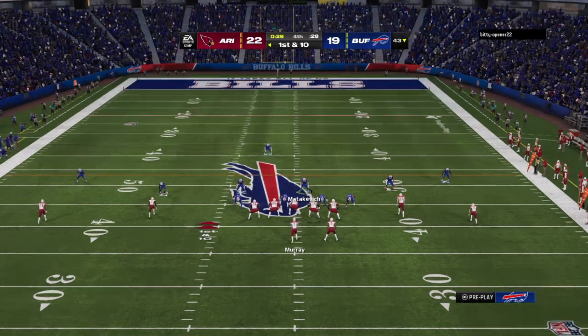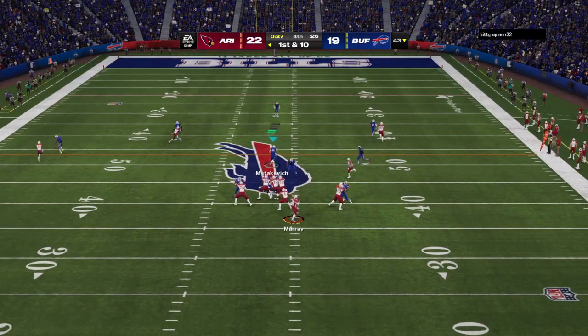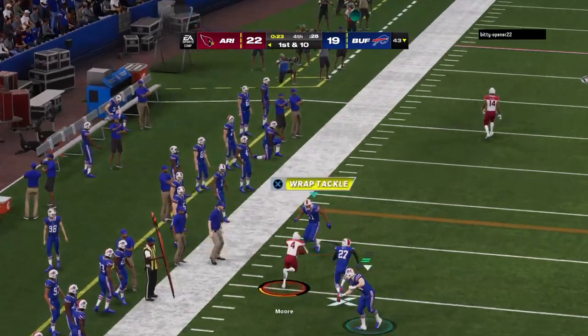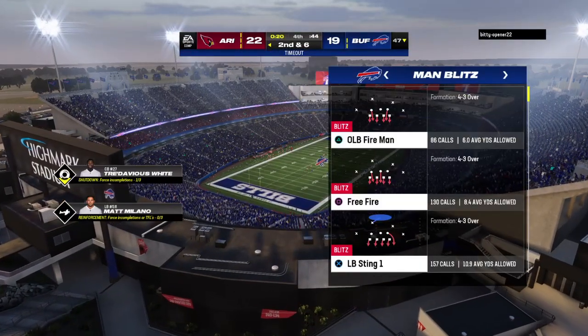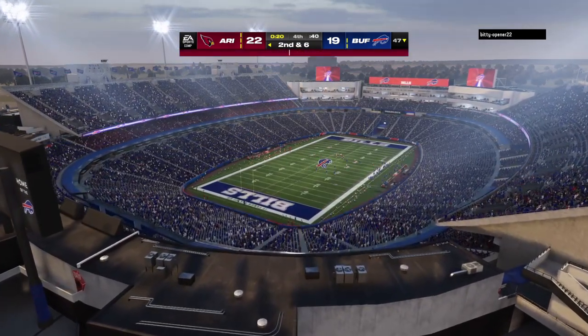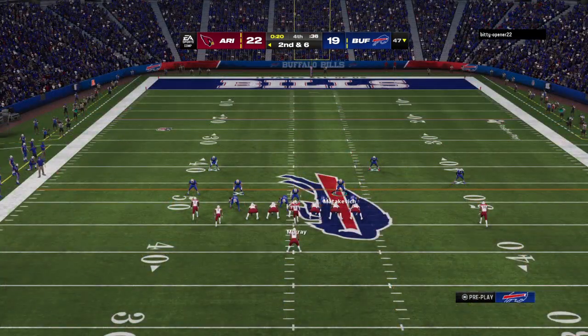Yeah, and that's the nature of the 2-minute drill. The offense trying to go downfield and make their plays. But defenses, they're sitting back watching everything that they do, but not too far back. They want to be in position to make a play on the ball, and that they did. Now the Bills are going to use the first of their timeouts, as the clock will stop with an even 20 seconds left to go. 2nd and 6.